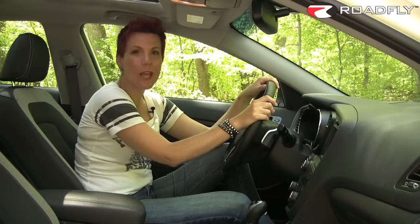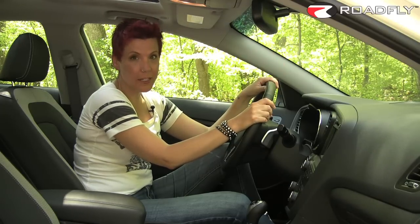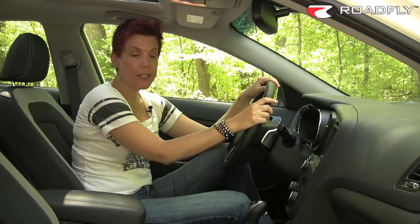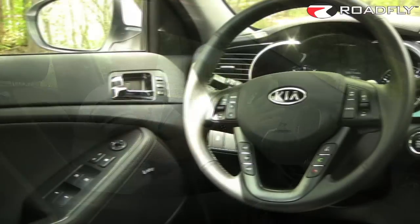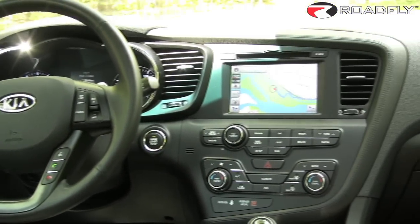You know, for all your Pearl Jam CDs. And since I can't drive anywhere without a soda of some kind, I was glad to see that the cooling glove box comes standard across all trim levels. In all seriousness, the interior of the Optima really is inching closer and closer towards a European level of luxury — and that's pretty impressive, considering the MSRP of this car is about $26,000.